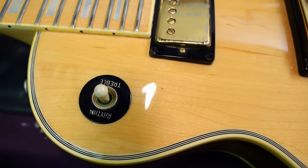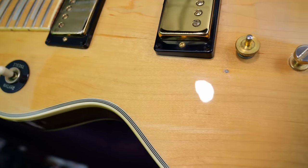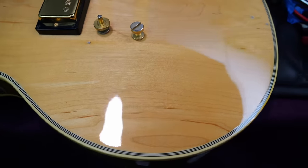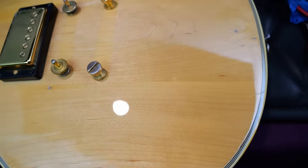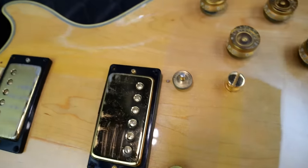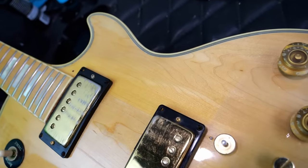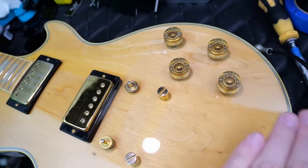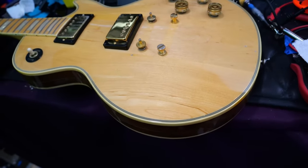The top, besides the MIDI installation, is insanely clean, and it hasn't aged too much. It has a little bit of a yellowed hue. It definitely started life a little bit more pale, but you can see some shadows where the tailpiece and bridge were, as well as the pickguard, and it nearly suggests that there might have been some fading happening to the outside of the guitar, so maybe it even started life a little bit yellow.